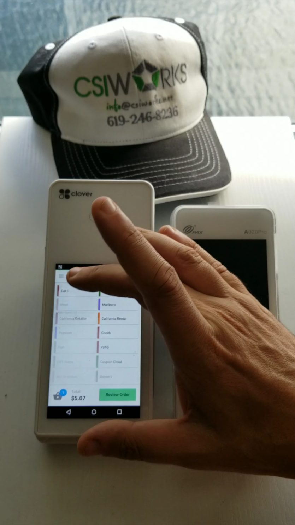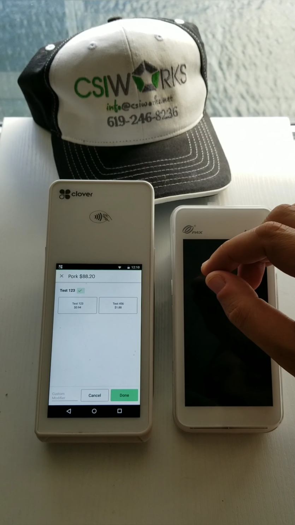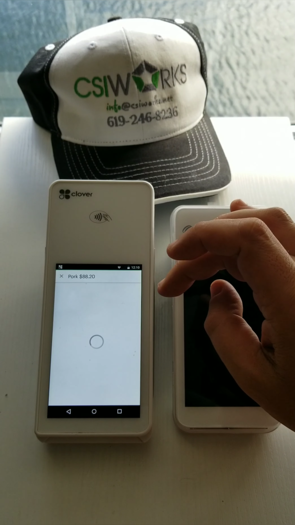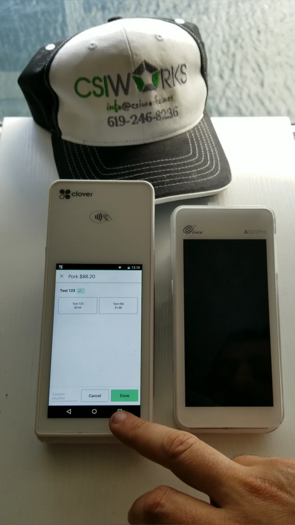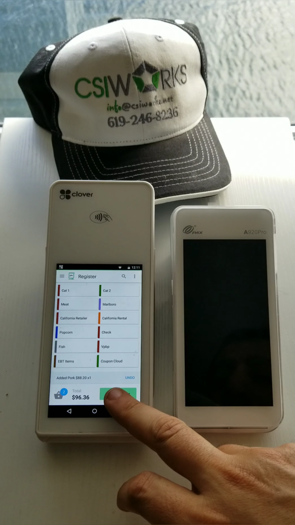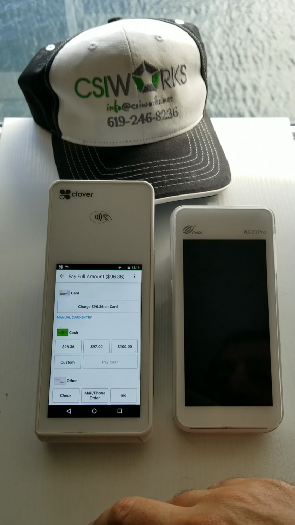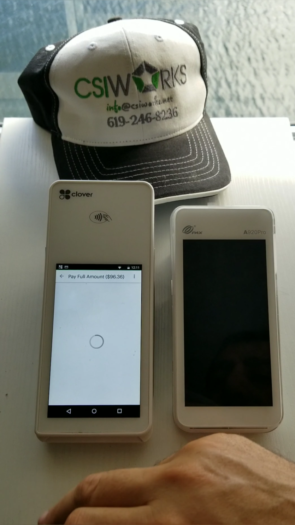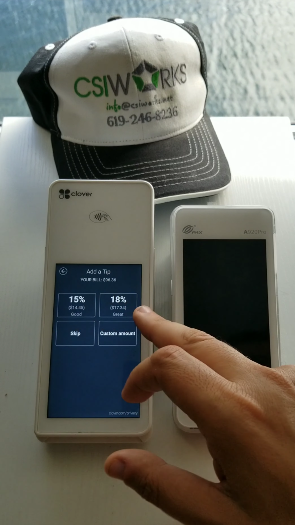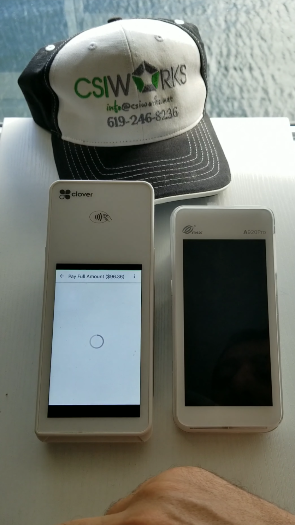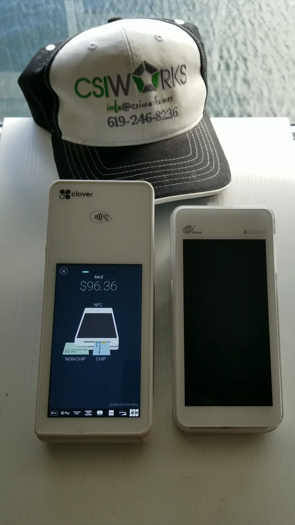And we grab like pork, like that, and now we go pork, review order, pay, and maybe when we hit charge, yeah, there's the tip. So we hit charge, and then we're on a tip. We can skip. And then we move on to pay the transaction.